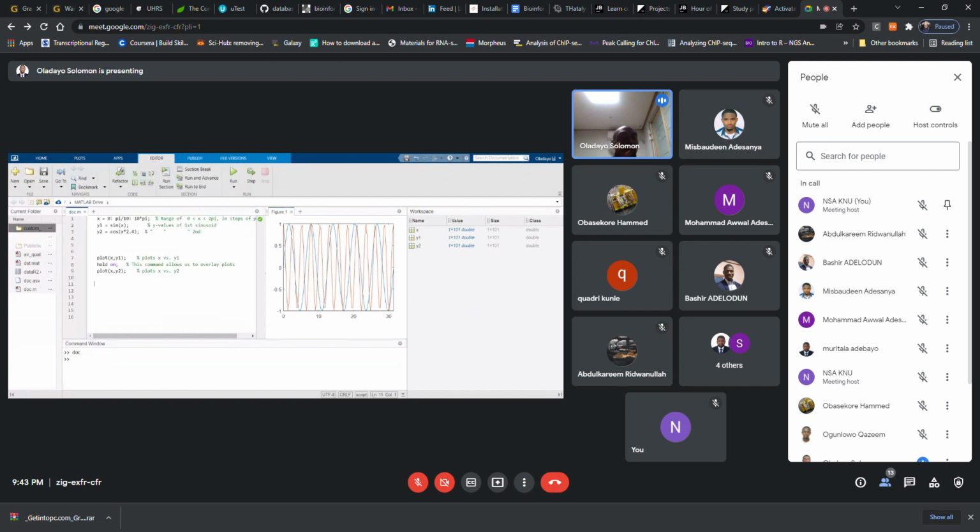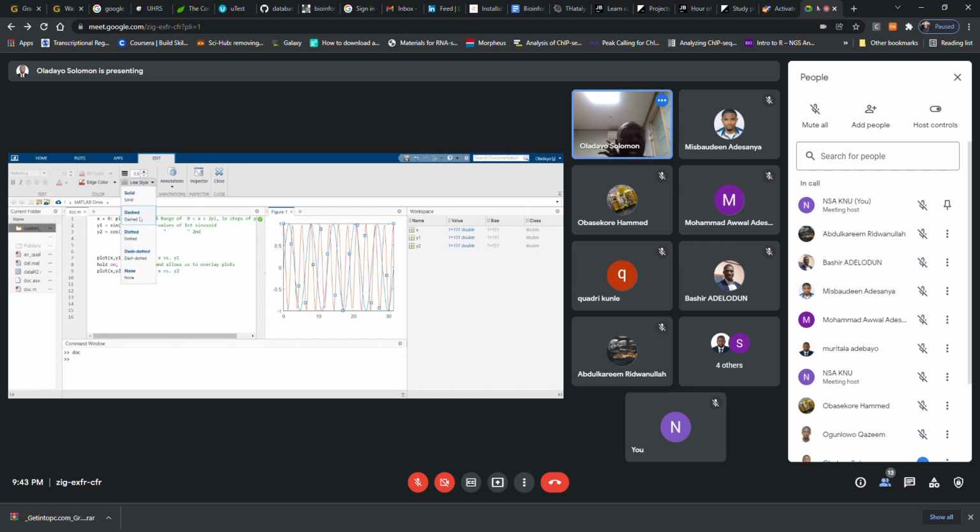So we have time. You can just look at it one by one, or you can decide that your X is 1, 2, 3, 4, 5, 6, 7, 8, 9, 10. Whatsoever you want to do, you can use it. This is just data to show us how we can modify any figure that we have in MATLAB to look exactly the way we want it to look. So now we come to this figure, you click on edit. Now you can click on each of the lines or each of the data that have been plotted on the curve, and then you can modify them to look exactly the way you want them to look.